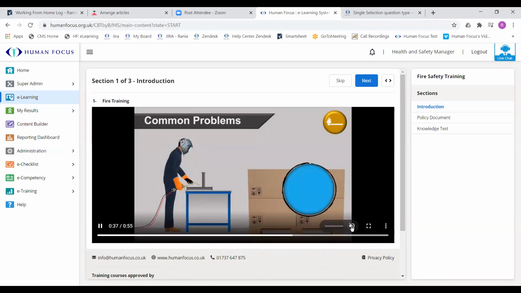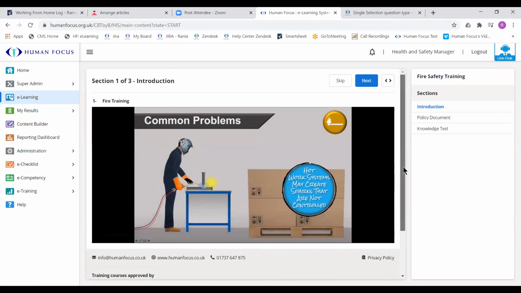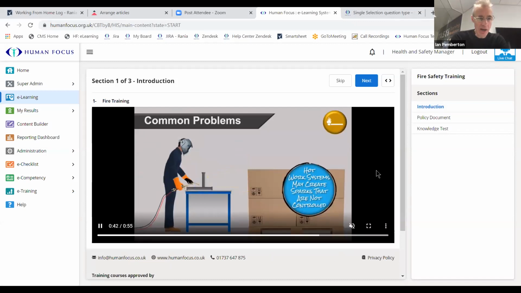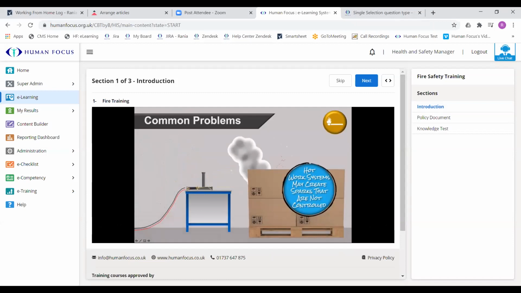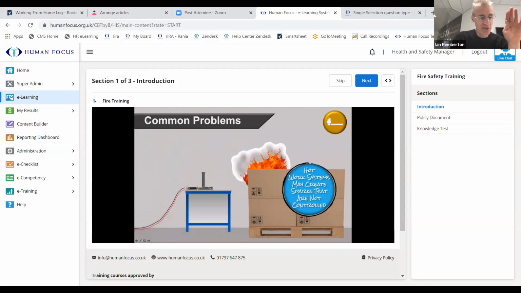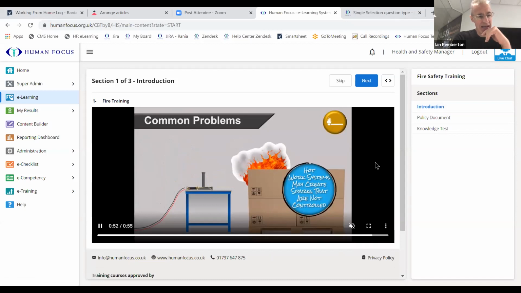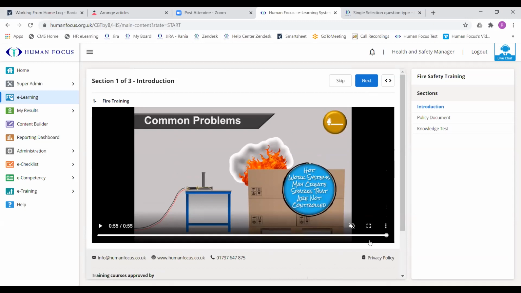So did you just say they automatically come up? You don't have to click onto the next section. At the moment, you have to create a new section, which is not a big deal. You just click new section and put knowledge test for this section and put your questions in. What Rania's saying is, in the not too distant future, there'll be a button to automatically put questions after your learning content. It just saves you that little job. Right, I'm with you. Okay. But if you want that right now, we can set it on the back end. In the future, you'll just be able to click that button yourself.